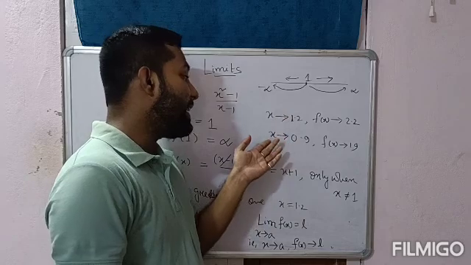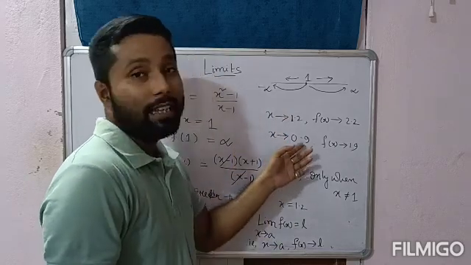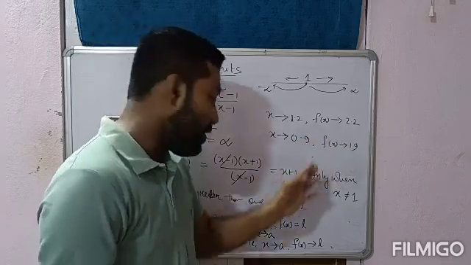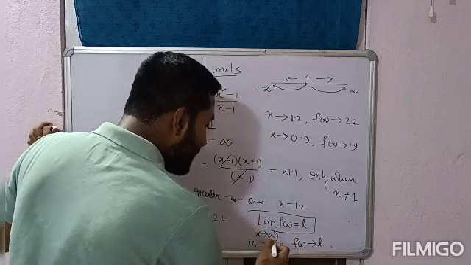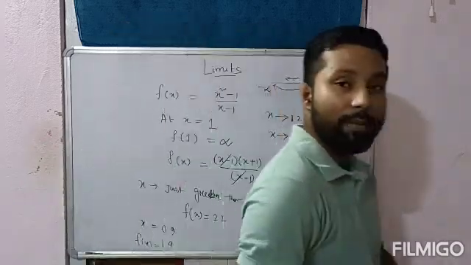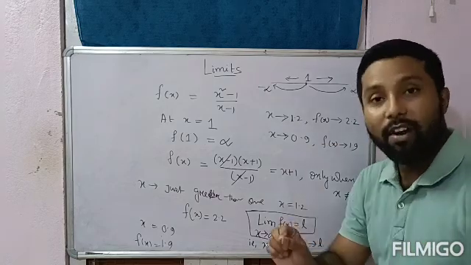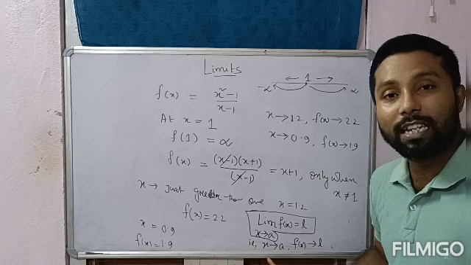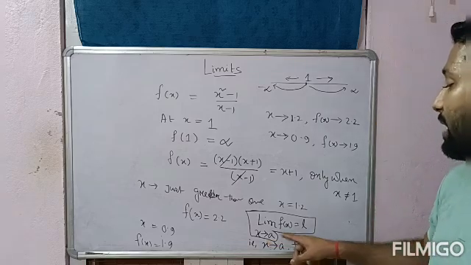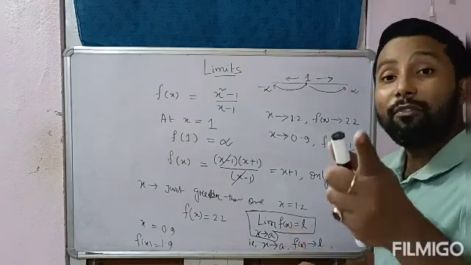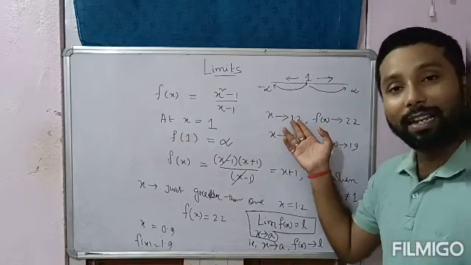In the same way, if we take x approaches a number less than 1, so here a is 0.9, then the value of f of x is 1.9, which is the value of L only. Okay, so this is the mathematical form of a limit. Limit x tends to a, f of x is equal to L whenever x approaches a, then f of x approaches L. मतलब x का वैल्यू अगर हम लोग a पुट करेंगे तो यहाँ पे, तो f of x का जो रिजल्ट होगा उसको L से डिनोट किया गया है, जो यहाँ पे मैं ऑलरेडी पहले ही लिख दिया.